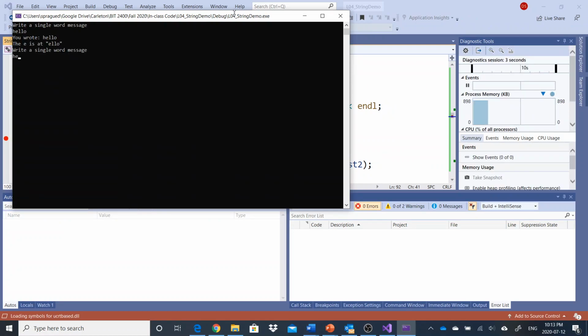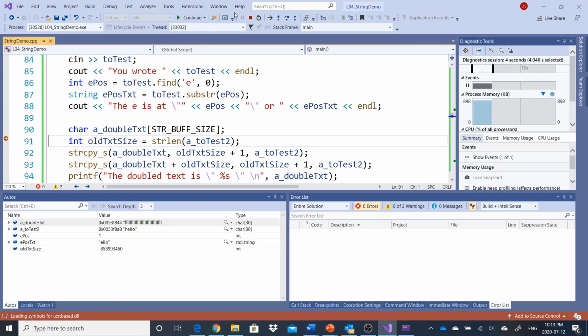Hello. Hello. All right. We're at our breakpoint. Our string buffer is currently empty. We are going to get the length of our string buffer and look at what this thing is. The old text size is 5, right? It's hello, but there's a hidden 0 at the end. I'm going to copy 6 characters over from this to this.